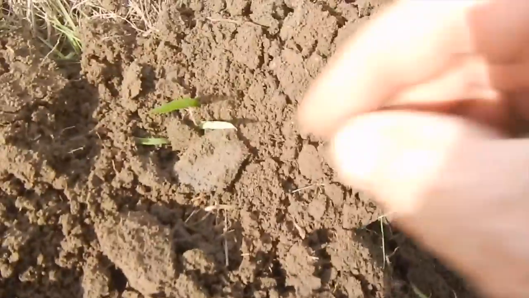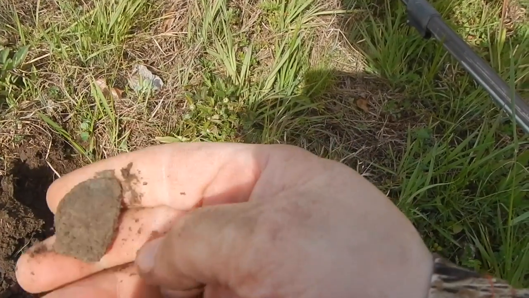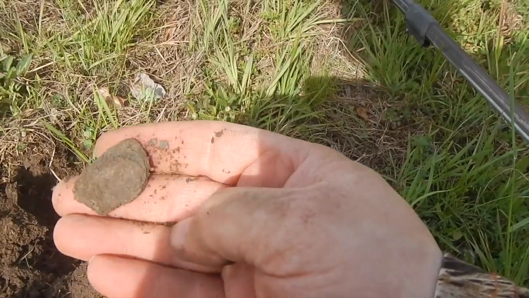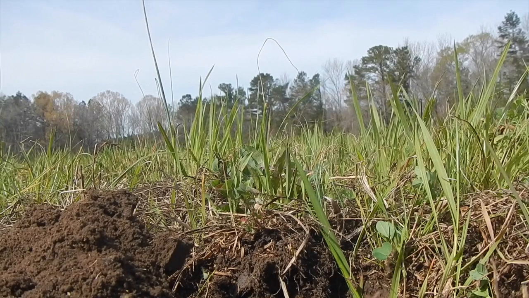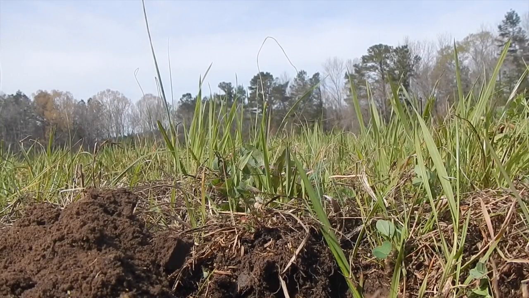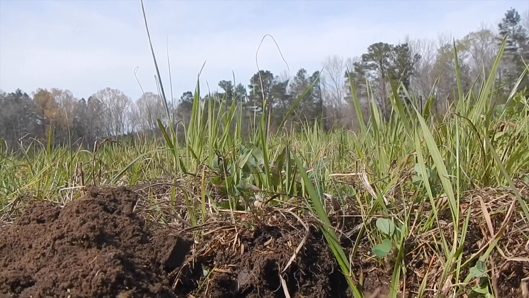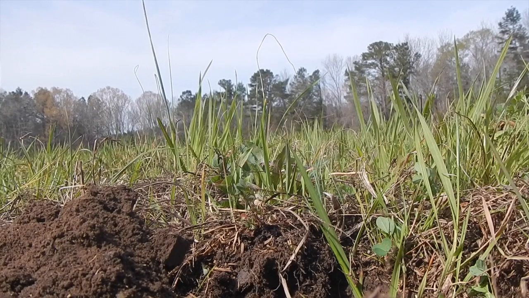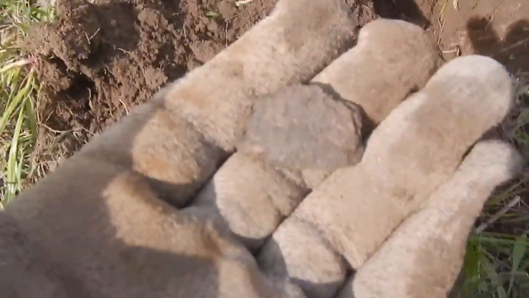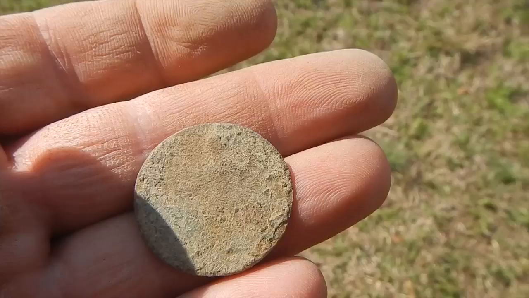Alright, right down in that hole, I'm not sure what this is. It's giving a good tone. I think it's what's left of a pewter button. That's what I think it is. Clean it up, see what it looks like with the toothbrush. I'm pretty sure it's pewter. It's kind of coming apart like pewter. It's a shame, but that's what pewter does sometimes. I think it was rounded at one time, so I'm going to call it a button or a piece of a pewter spoon. Who knows?